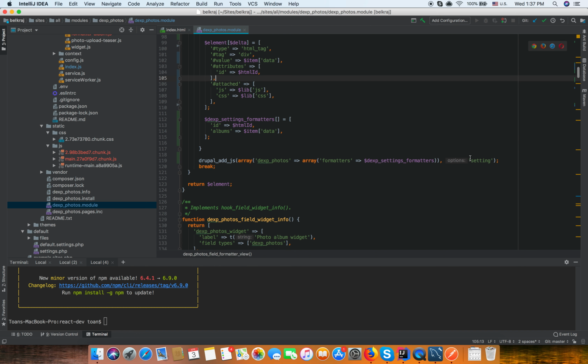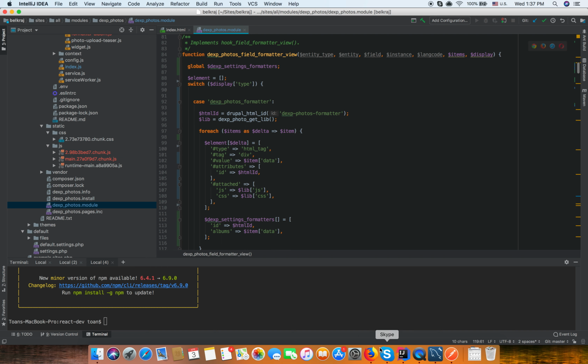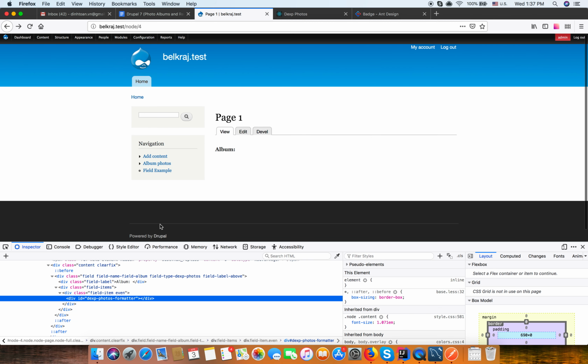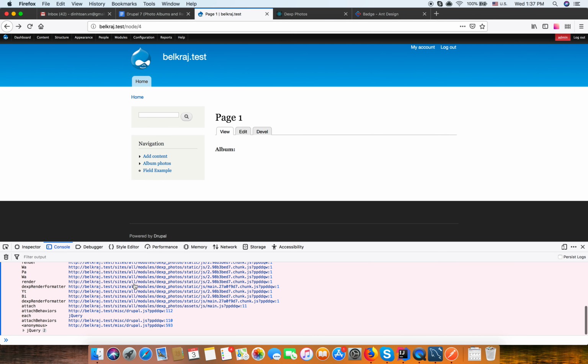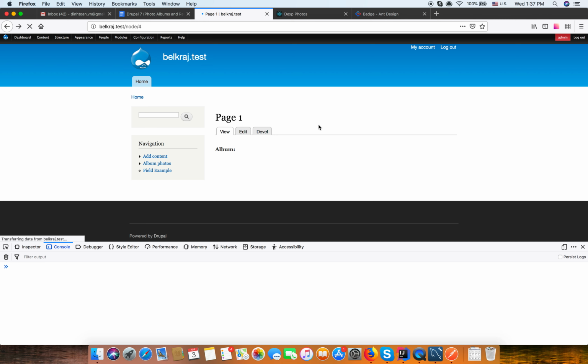Okay, so let's see HTML Drupal and formatter PHP formatter. Okay, let's save that. And now let's refresh. I think it does. I'm sorry. Yeah, map is not a function because, let's see.